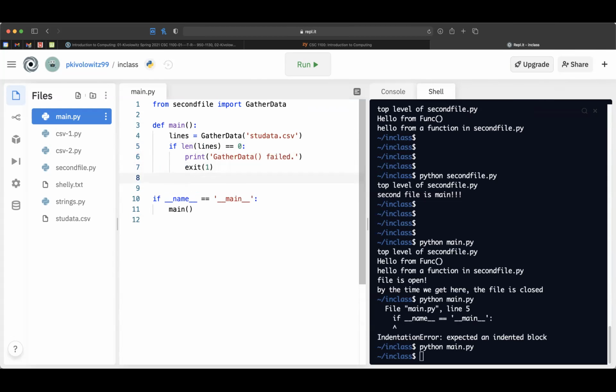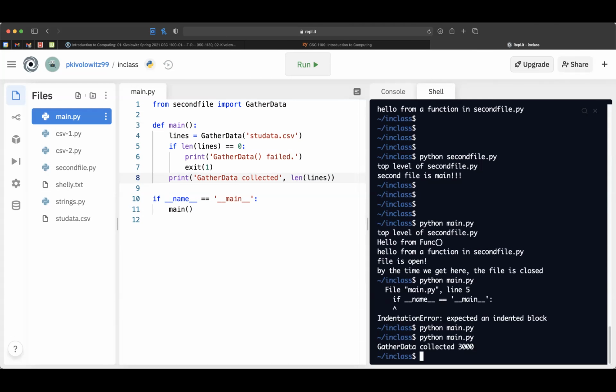So if we get here, gather data collected lines. So we're demonstrating the utility of hiding some of your code. I put the data reading code in this second file, and thereby my main is very short. Let's try running this. There.